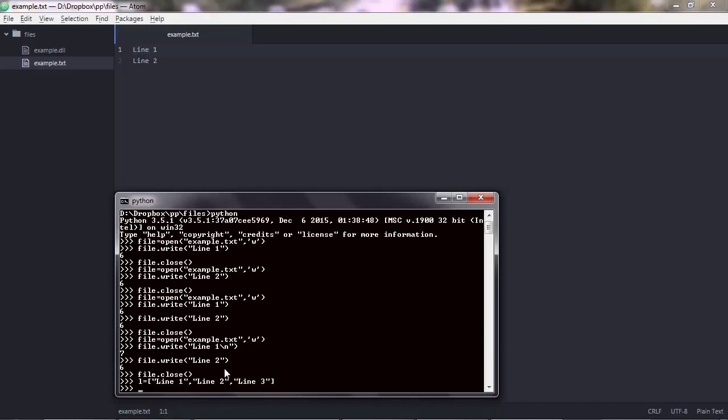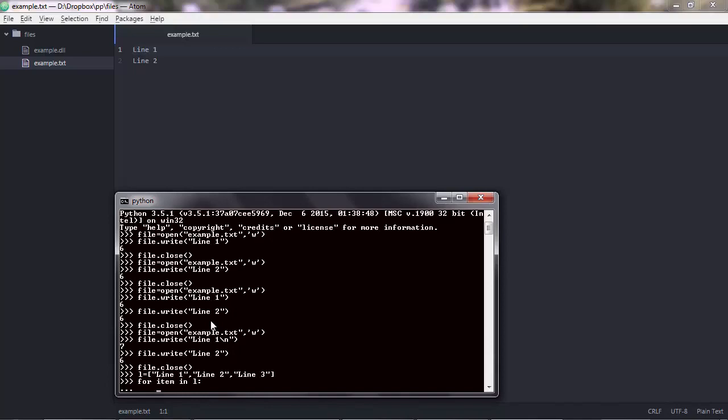And if you want to write these 3 lines in your example.txt file, you'd want to iterate. Let's say for item in L, which is the list, file.write. Item here would be, in the first iteration, line 1 and then line 2, line 3.